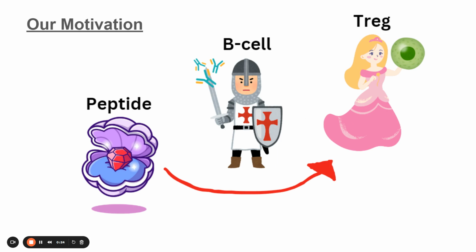We envision a future where allergies can be cured through a vaccine, focusing on tolerance induction. Our project centers on epitope research, understanding the likelihood of a peptide to activate B cells or T cells. In our analogy, B cells are knights, causing allergic reactions, while T cells, specifically Tregs, are the princess, promoting tolerance. Our goal was to find peptides that avoid triggering B cells while engaging Tregs to promote tolerance. So building prediction tools to identify these peptides became our mission.